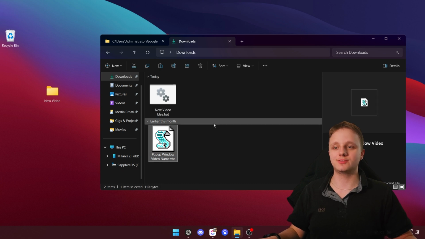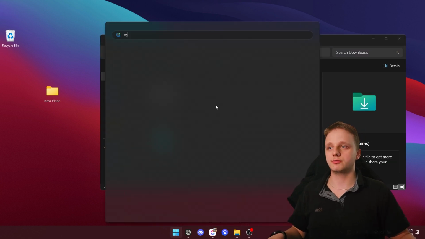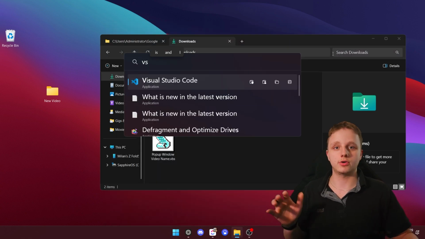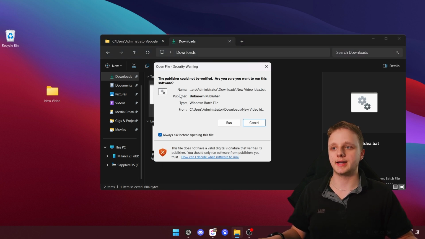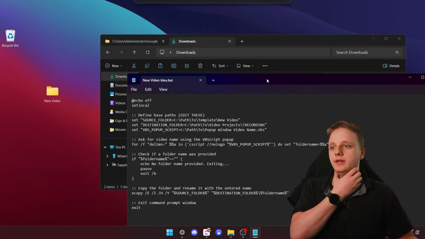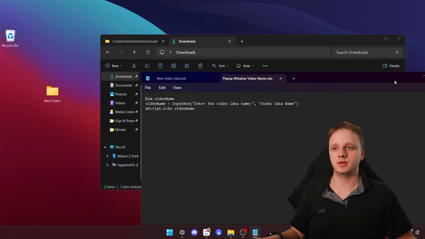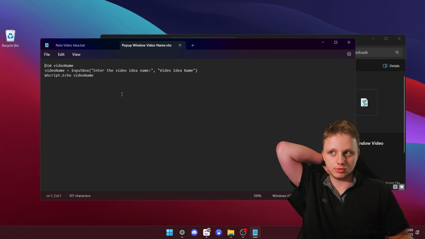But to of course do this, we need these two files. These two files are going to execute it. So what I'm going to do is grab my VS Code, which there's a chance that you don't have it. It doesn't matter. You can easily right click on a bat file, for example one I've given you guys, go to more options and then edit it right here. Make sure you click on run and then it will open in Notepad. You can also do this for the VBS file. If you drag it or open it in Notepad, you can easily see it.